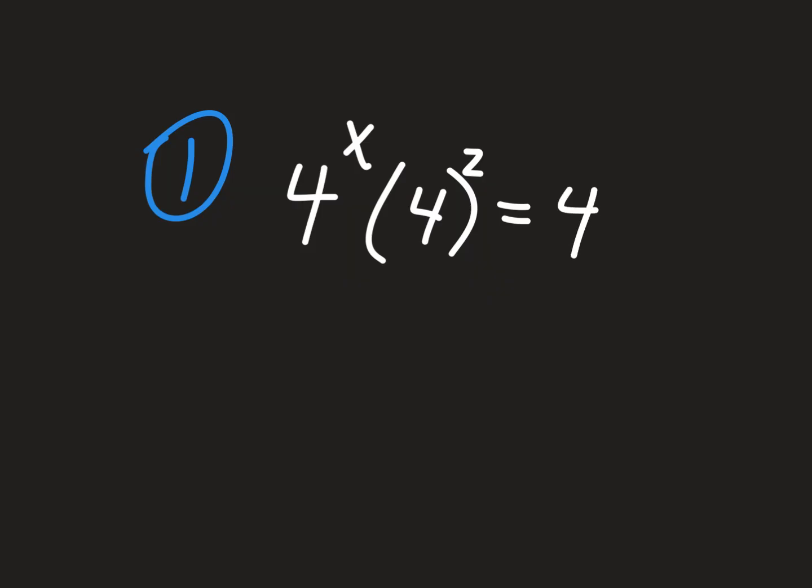Anybody willing to read it to me? All right, I'll force somebody. Alex, would you read me number 1? 4 to the x power, and in parentheses 4 to the 2nd power equals 4 to the 5th power. Cool. If you can make the bases both be 4, 4 to the this equals 4 to the that, deal of 1. 4 to the x plus 2.